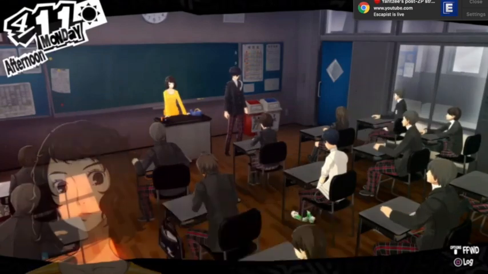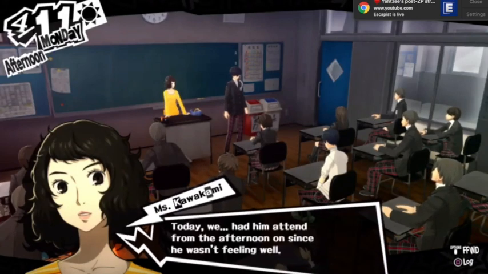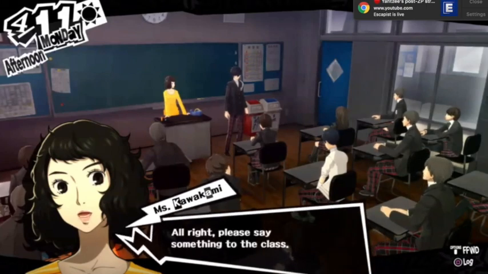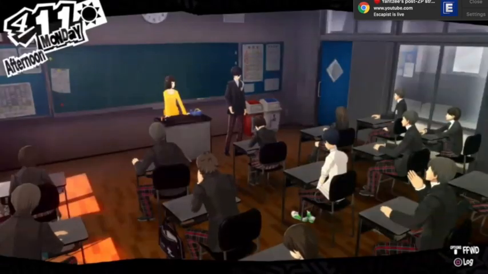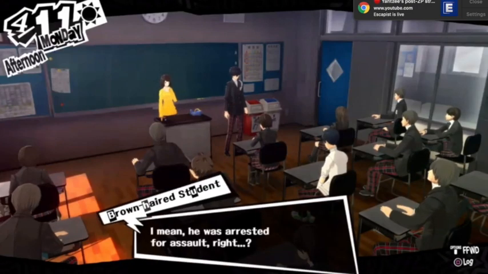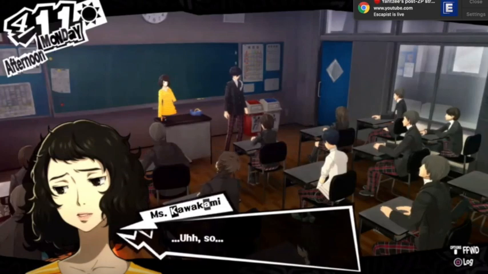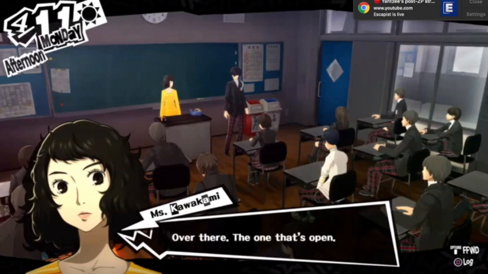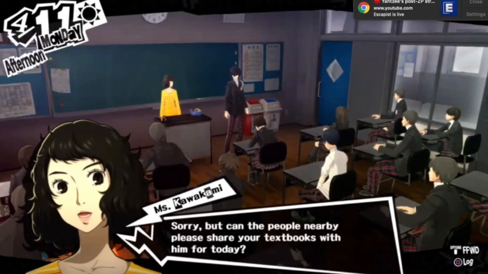Settle down. Well, I'd like to introduce a transfer student. Today we had him from the afternoon on since he wasn't feeling well. All right, please say something to the class. He seems quiet, but I bet when he loses it... I mean, he was arrested for assault, right? So... Your seat will be over there, the one that's open. Sorry, but can the people nearby please share your textbooks with him for today?